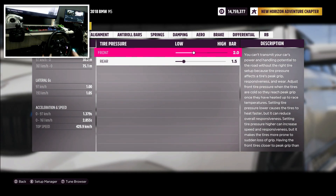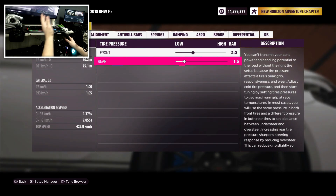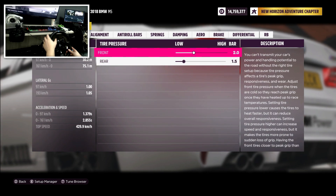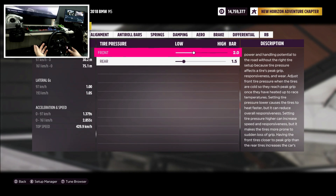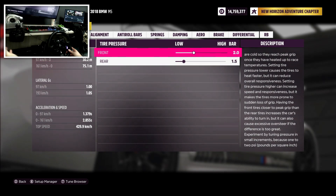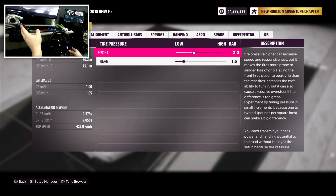Now the interesting part — the tune. Front tire pressure is 2 bar and the rear is 1.5 bar. The car hooks really well; I could even adjust it a bit more but decided to leave it. The softer your tire pressure, the lower it is, the more grip you have — but it affects your top-end speed. For example, with 2 bar you might finish at 259 km/h, but with 1 bar you might only hit 245 km/h. You have to find that middle point between grip and top speed.